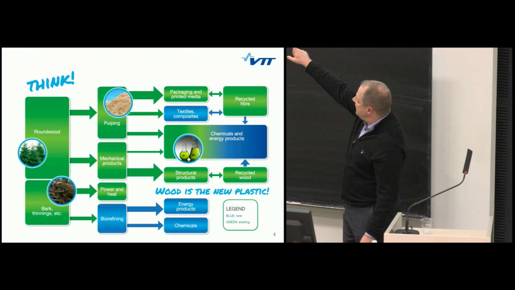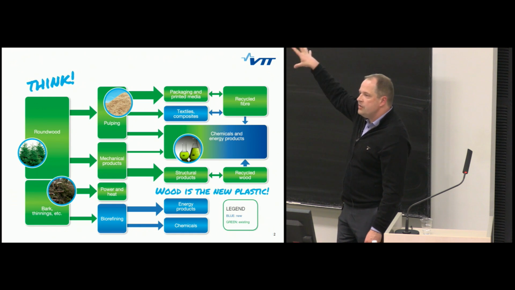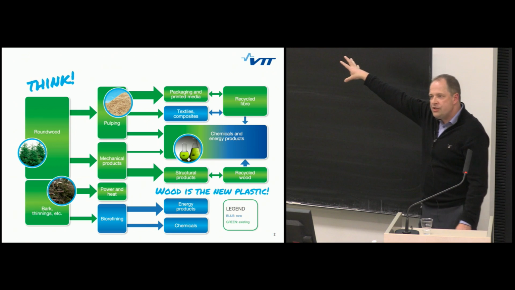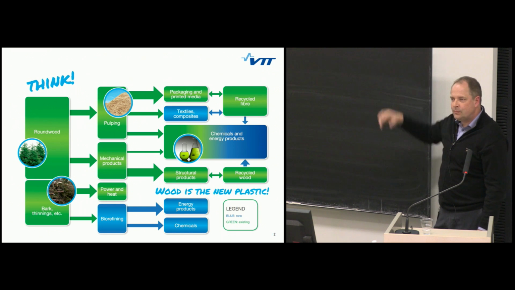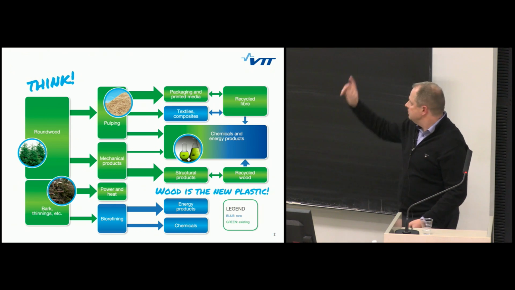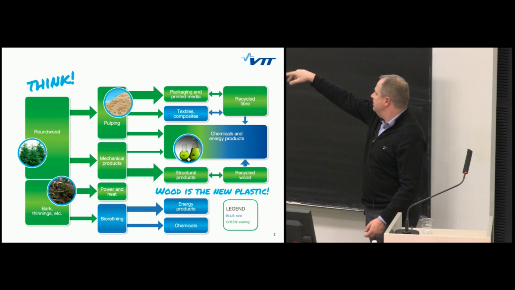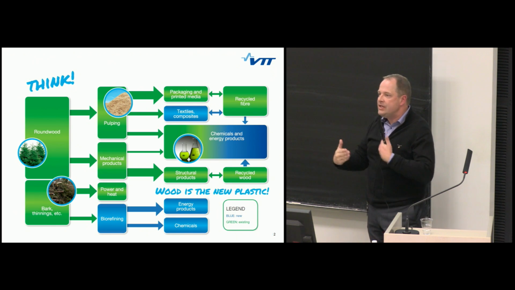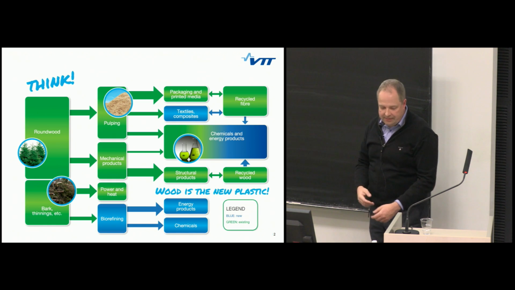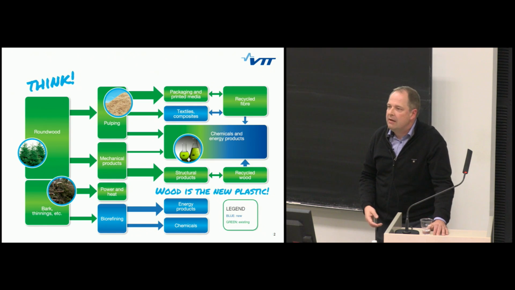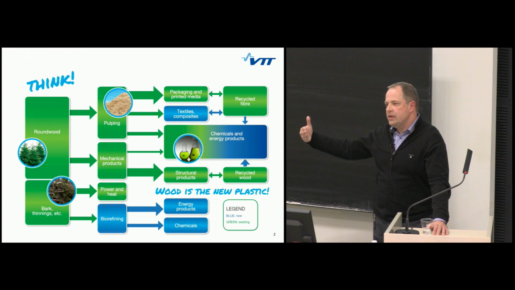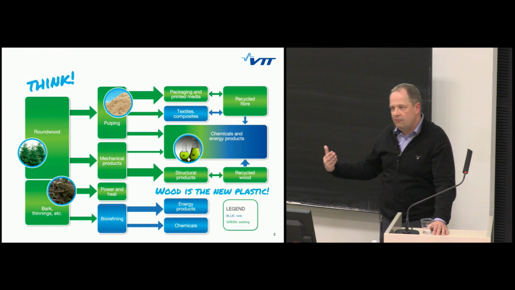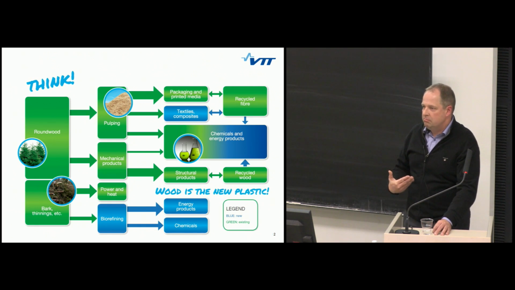The route that takes you from bark and thinnings, the heterogeneous biomass, is typically via gasification. I'll come back to that a bit later. That is the most difficult and the most expensive route. So that's why there are not that many plants yet doing that, but there is a need to push into that. Actually, what the government wants is that we would have 30% of the fuels that we use in transportation come from renewable sources in the near future.